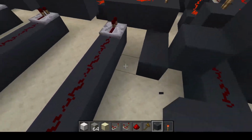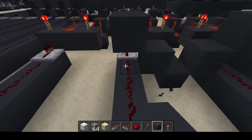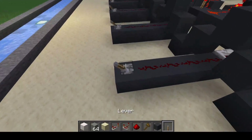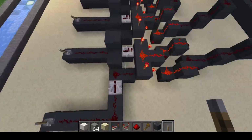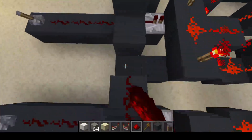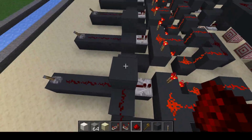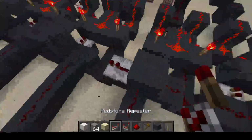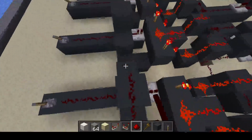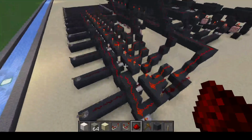Boom, boom, boom, boom, boom, boom, boom, boom. Almost there. This is the subtract signal. So whenever this is on, you're in subtract mode. You can do this. So this one they should all be on.